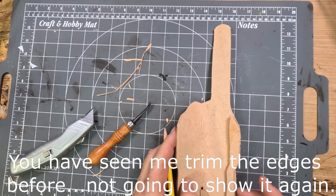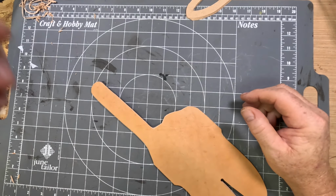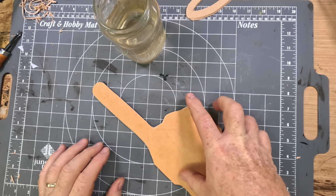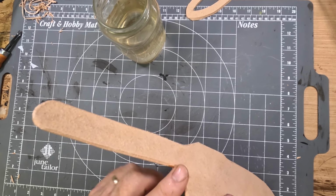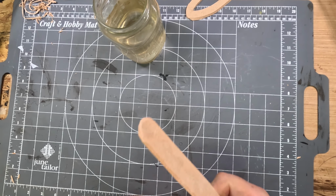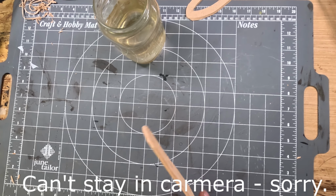Okay, again, this bottom part here along the edge of the sheath will get dressed when we get it all glued up. Now I'm going to go on ahead and burnish this. So I have some water here, and I am going to begin right here. And notice how I'm just going to wet this edge. Again, I'm using water. A lot of people use other agents than what I'm using. But like I said, it's cheap and it works well for me, so I'm comfortable with it.